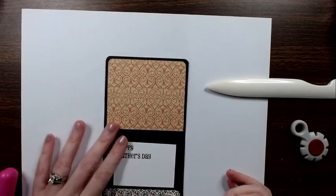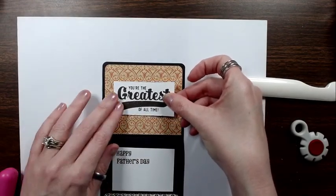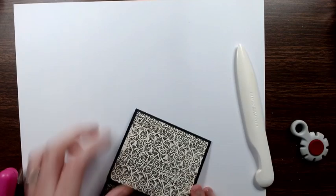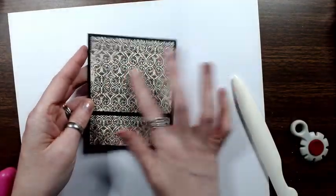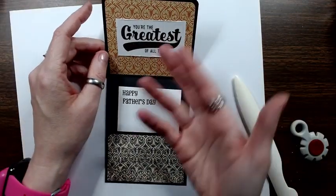Then we're going to take this and we're going to eyeball semi-center and stick it down. And then you have your little flip card. Now you can put something on the front if you'd like. You can add another sentiment or something, or you could even put this here and then put something else here, or leave the inside blank. You know, whatever you want to do.